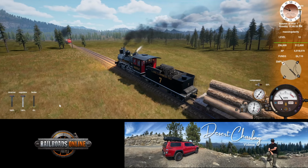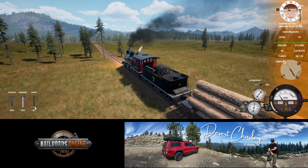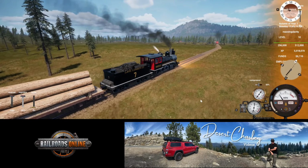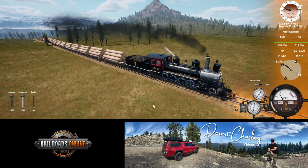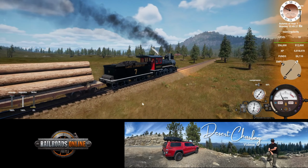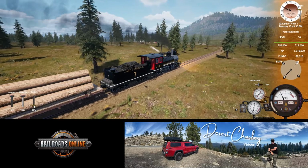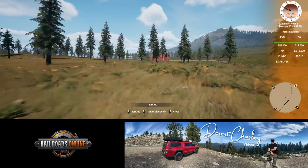Bertha's going full send. I'm going to have to run and get in Bertha as soon as Doodle makes it up here, because I'm going to have to set some cruise brakes on there. All right, yeah, Bertha is on its way. This is kind of the summit right here. Whew, excitement. Okay, I'm gonna set the brakes on Doodle, 17%. Okay. And now let's fly.